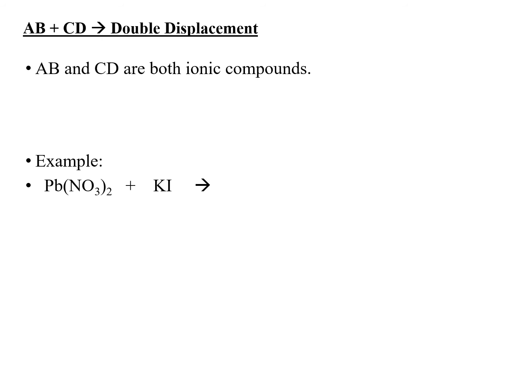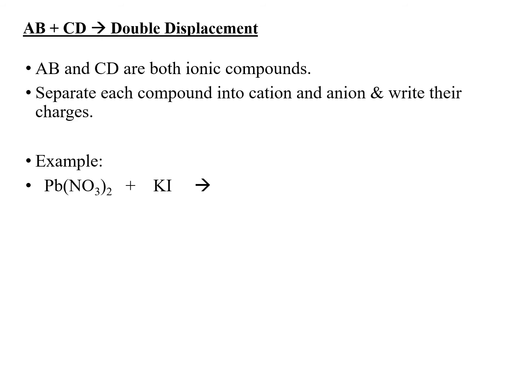Next, for double replacements, the general formula involves 2 compounds. Now we are going to talk about some special examples later at the end of the lesson, but for right now, let's go with the simplest double replacements, which are going to involve 2 ionic compounds. And we need to make sure we're considering the charges every time we write the formula for a new compound. For example, for lead nitrate, we have lead ions and nitrate ions. For KI, we have potassium ions and iodide ions.